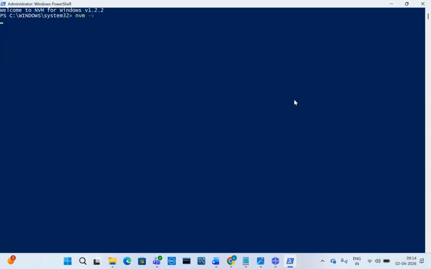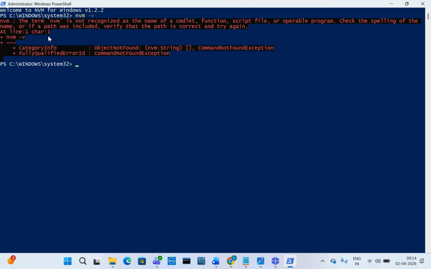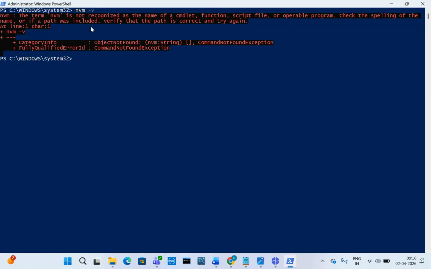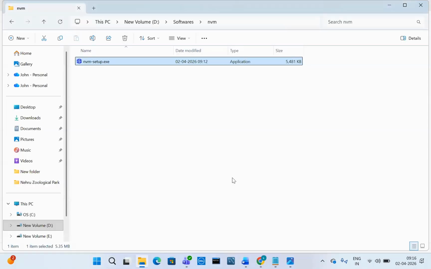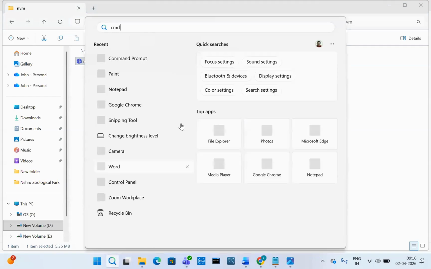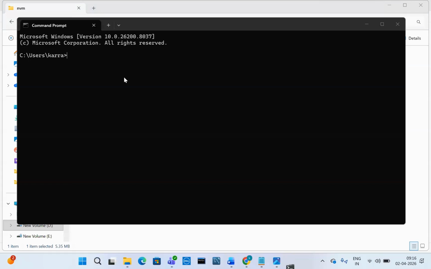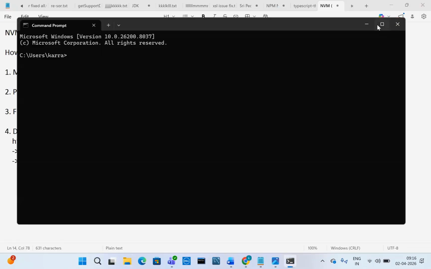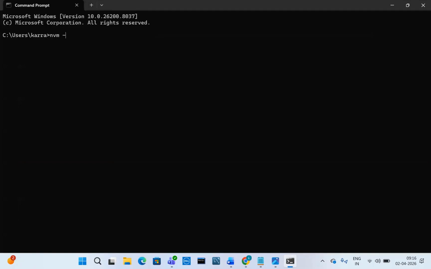nvm -v. Let's check. Okay. So in PowerShell it may not work. So let's close it and try using CMD. Let's check the NVM version. nvm -v, see, 1.2.2.